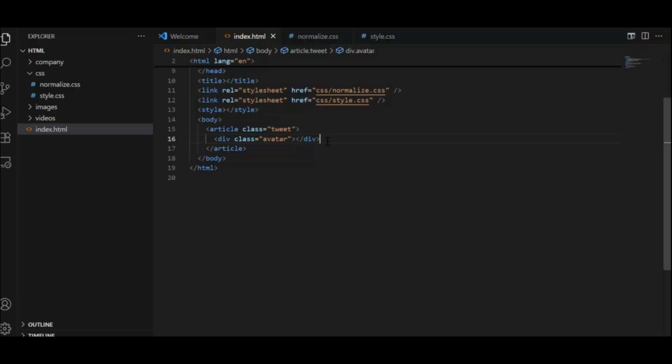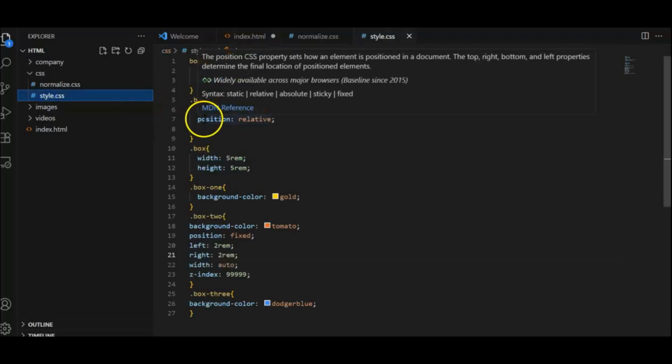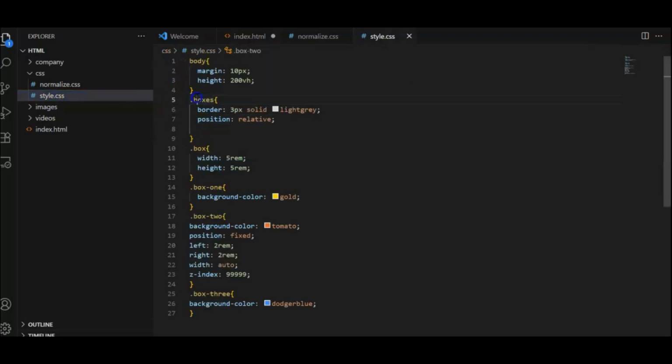So let's take a paragraph and some dummy text. Let's design some style. Okay, so let's remove all these.